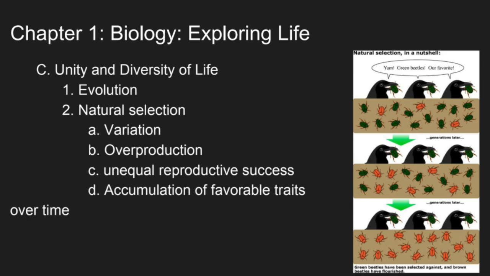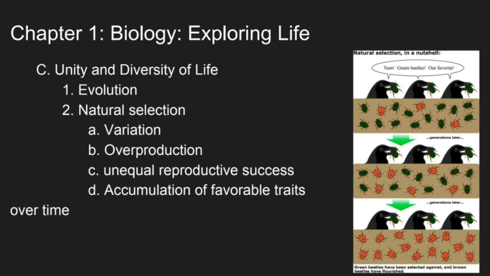So those 10 bacteria are then going to pass on their DNA with that favorable trait to their offspring, and then you're going to accumulate more and more of those resistant strains. So that's going to have to do with the accumulation of favorable traits, but unequal reproductive success is the idea that when organisms try to procreate and pass their genetic information on, not in all cases are they going to reproduce with the same level of success. And this is just going to add another facet into the idea of variation.